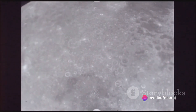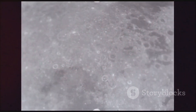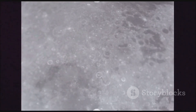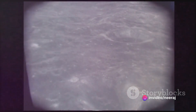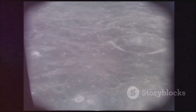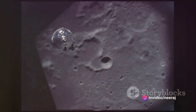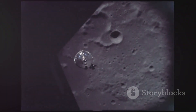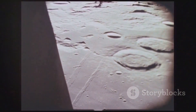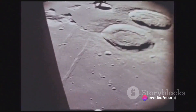However, it struggles to account for why Maria are not evenly distributed across the near side. Another theory points inward towards the Moon's internal structure and thermal evolution. This perspective posits that the Moon in its early days had a molten core. Over time, this molten core cooled unevenly, leading to a thicker crust on the far side and a thinner crust on the near side. This theory can explain the concentration of Maria, but raises new questions about the Moon's thermal history, which we are still struggling to fully understand. Some scientists suggest a combination of these theories, arguing that both gravitational dynamics and the Moon's internal structure have played a role in the formation of the Lunar Maria — but, like the other theories, still lacks definitive evidence.